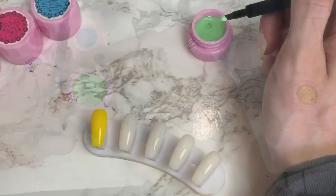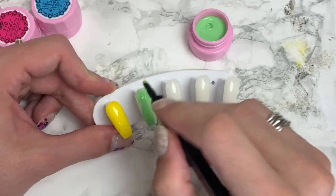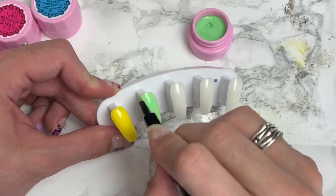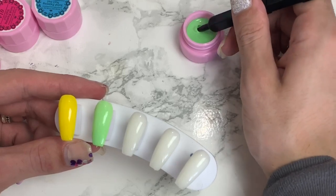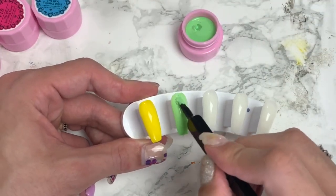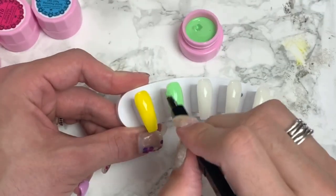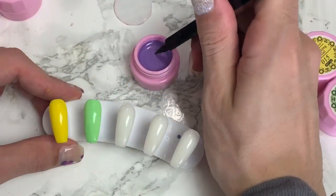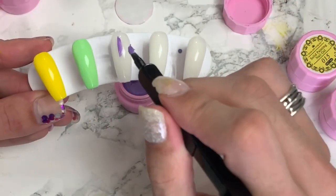So now I'm going to be jumping right into this beautiful minty green, I would say. Opaque, minty green. And like I said, it does not take a lot of product to fill up one nail. These cream gel pots are actually meant to avoid thicker nails and to lay down a more thinner surface for nail art. But me, I just like to get the most out of the cream, so I just wanted to see how much I am able to apply before it looks lumpy, and I found the perfect ratio. It's just taking 2 little dabs and putting it in.